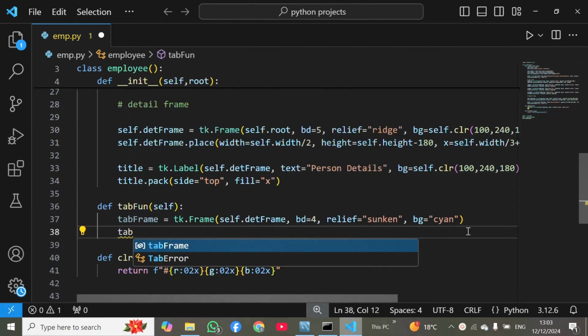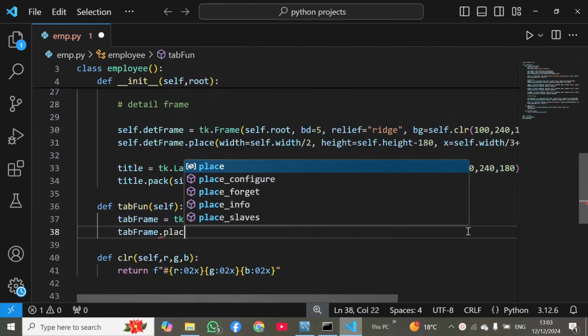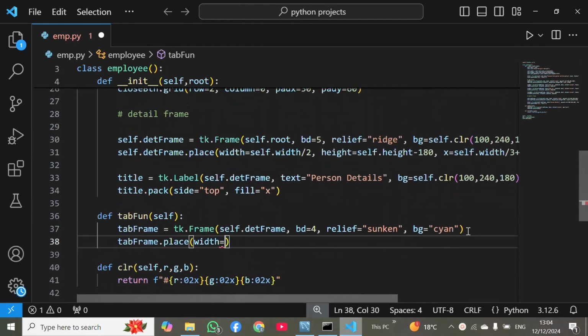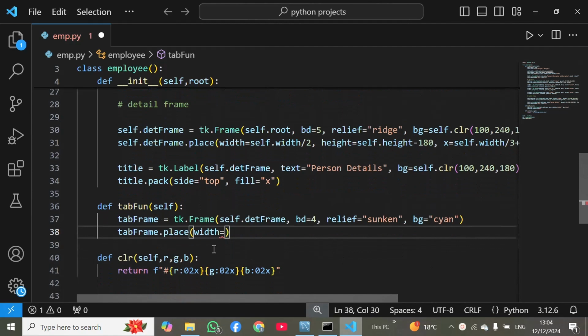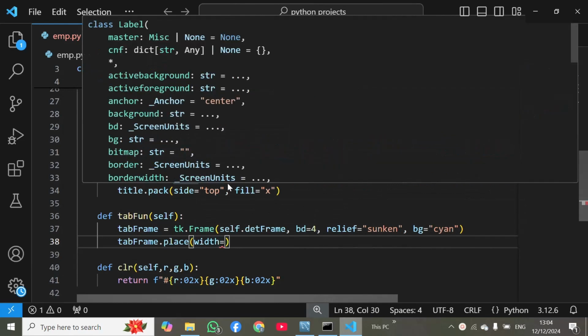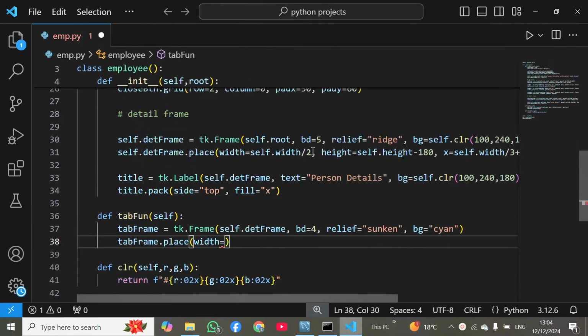Okay, so tab frame dot place. Here I have to use the width property, and now I have to assign a value for the width of this frame. We have to create this frame inside our detail frame. So first I will copy the width of our detail frame and paste it inside this widget.